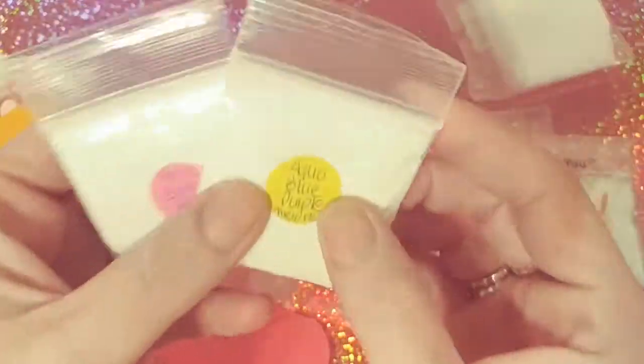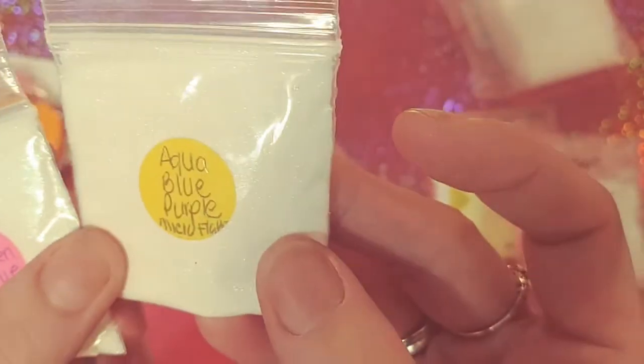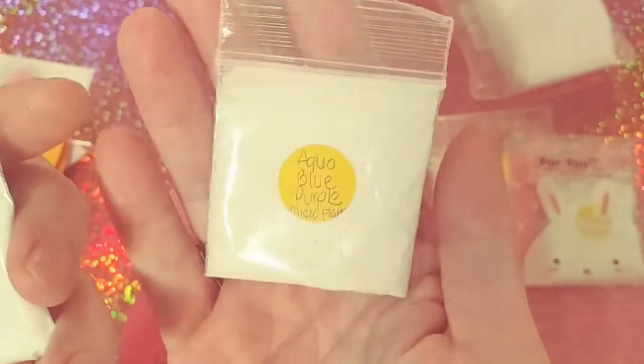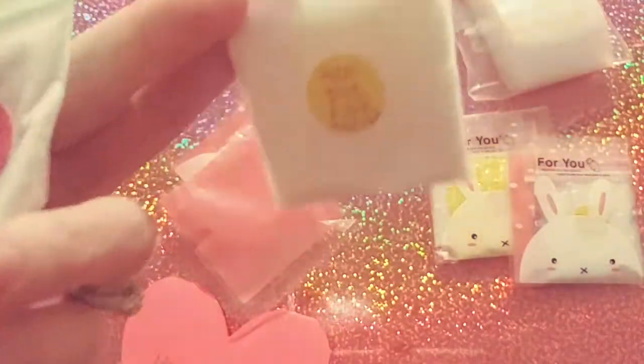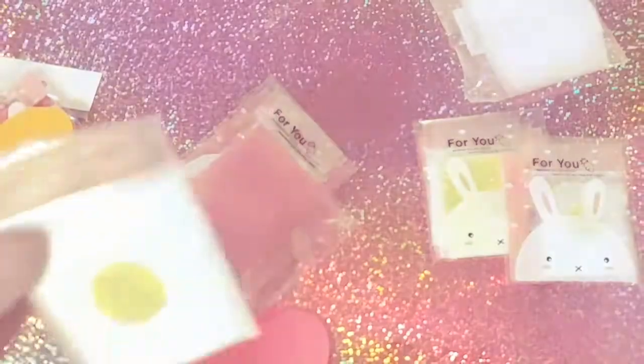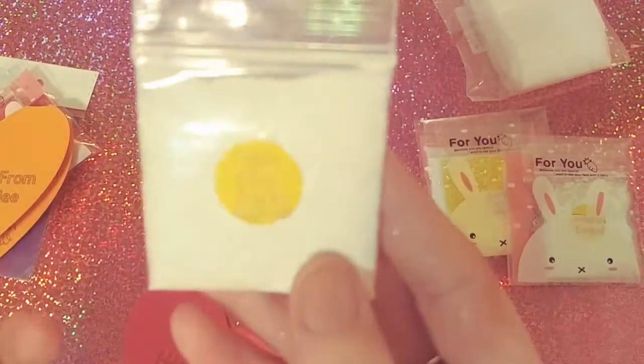So I ordered these. This is aqua blue purple micro flakes. And it has like a blue shine to it. And of course my camera is not going to pick it up whatsoever. Let me see if I could turn my light off. Now can you see? Nope. So I got this one, and this one has like a purplish blue shimmer to it.